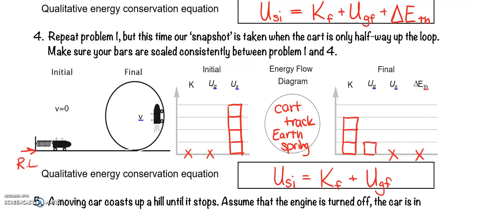Overall, some things to make sure of. When you're drawing these diagrams, the number of blocks in your 2 L's should be equal unless there is an external force doing work on the system, in which case the number of blocks should not be equal. Knowing whether or not there's an external force doing work on the system really depends on the scenario. Sometimes you'll look at the scenario and determine that there's no kinetic energy, no gravitational potential energy, and no elastic potential energy. So there must be some external force doing work on the system.